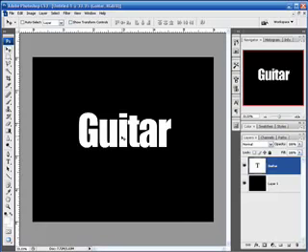I was working on something the other day, and there was a specific effect I was looking for where I wanted the text to glow, but gradually, like at the bottom not really glowing, and then at the top is where it really was glowing. And as you probably know, if you try to do a glow with layer styles, you can't really mask that. So what I did is I mimicked that behavior by duplicating the layer. So let's do Control J, and now I have two guitar text layers.